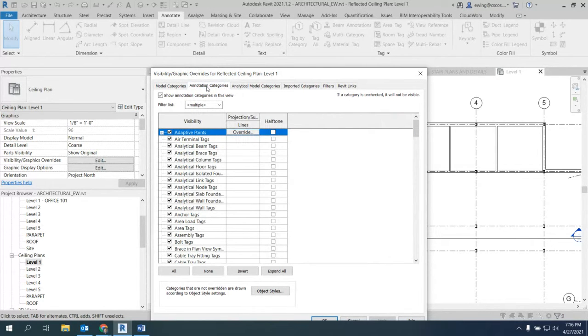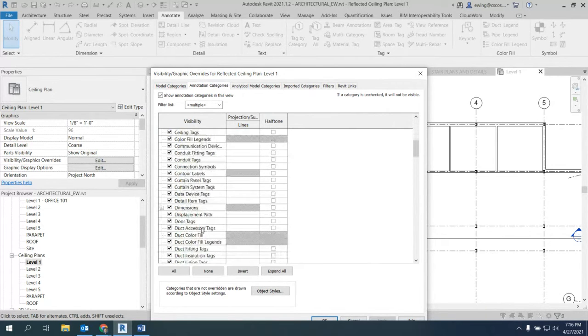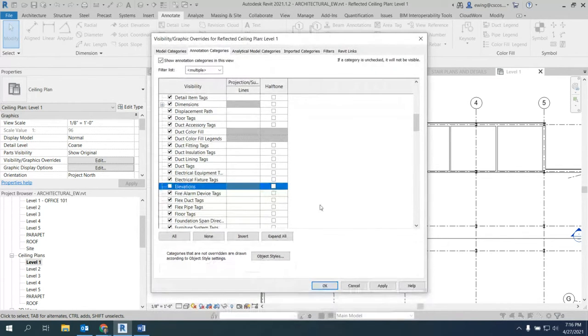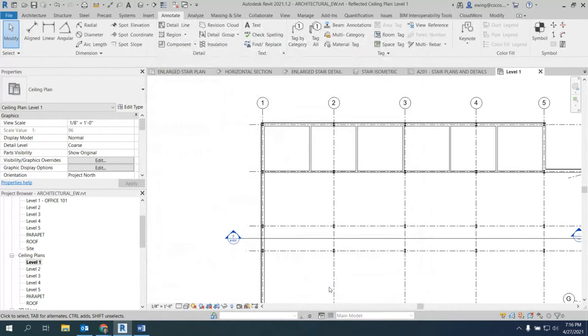Let's scroll down till we find elevations. See elevations, and we're going to uncheck it. I don't want to see them. Click OK. They're gone. Gives us some room to work in, right?